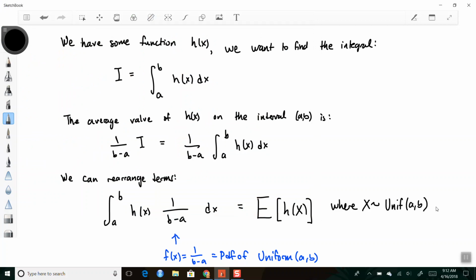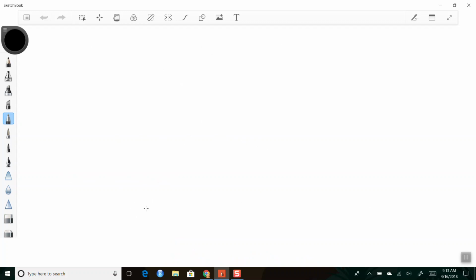All right, is that good with everybody? So we're just going to say the expectation of h of x is just going to be the evaluation of this, and thus the value of the integral can be equal to b minus a times the expectation of h of x. Okay, sorry, I don't know why I'm loosely switching between square and curved braces, but they're equivalent.